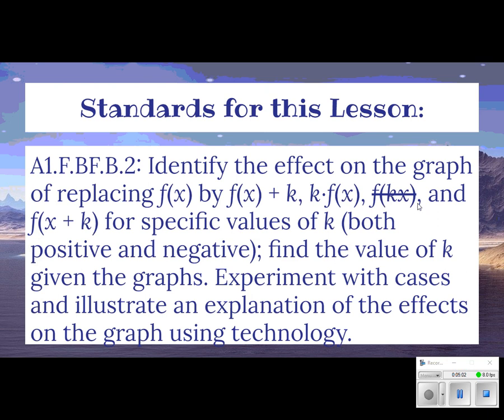Notice that this piece has been striked out because that is something that you cover in Algebra 2. We do not have to do that. But we're looking at specific values of k, both positive and negative. So we're going to be adding and subtracting as well. And then look at what the graphs look like. We can experiment with technology, so you can go and plug things in a calculator. But we're going to really just kind of look at it by hand right now and what to expect. And I'm also going to link it to what I want in the homework.